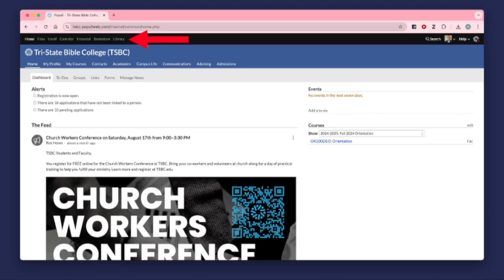There's a bookstore tab. Several years ago, Tri-State got out of the bookstore business because it was just easier for students to order online from different bookstores such as Amazon. So we got out of that business, but there's still a tab there. You can also do some searching and get some help for Populi on the right-hand side of that black bar. Feel right at home, click away. Just remember, do not click on a test until you are ready.